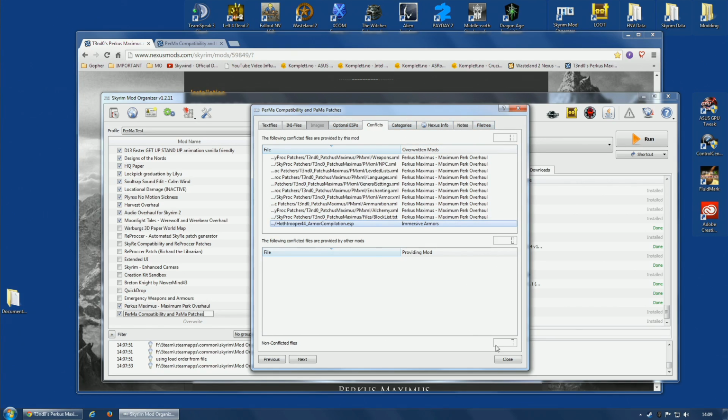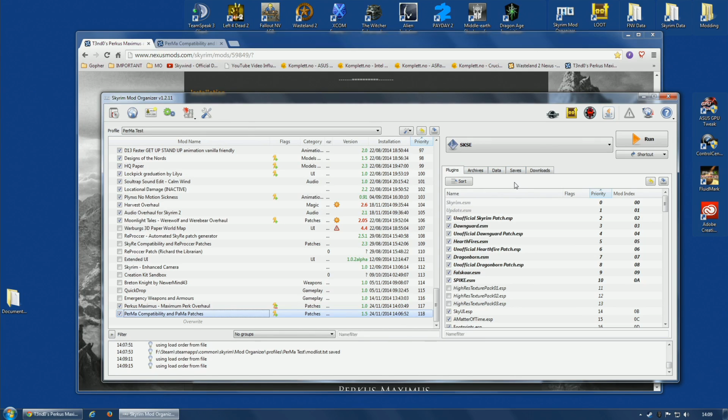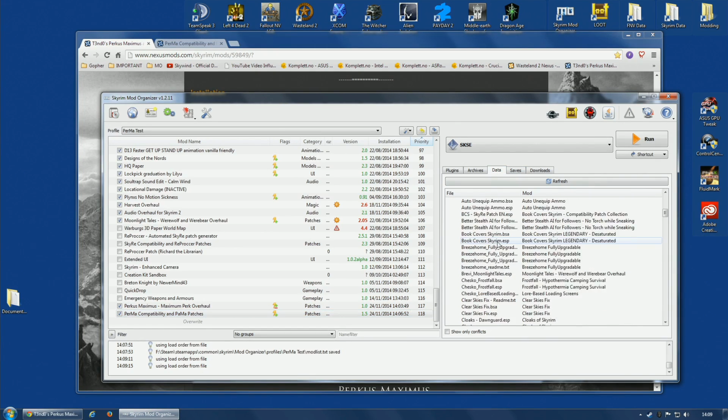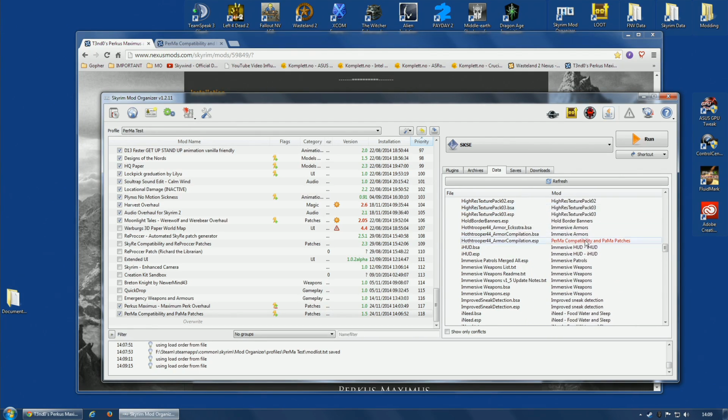I've got conflicts with this, but that is exactly as you would expect. Now, the big question is, how the hell do we run the patcher from here? I can't quite remember how I did this in Mod Organizer. So, you had to go to data, didn't you? Okay, what's that? What's the red for? Also in immersive armors. That's fine. I'm okay with that.